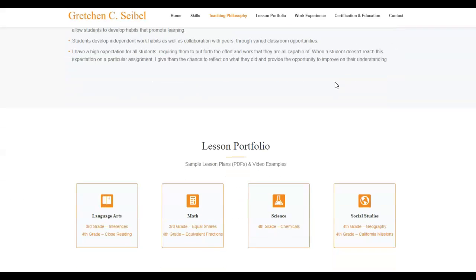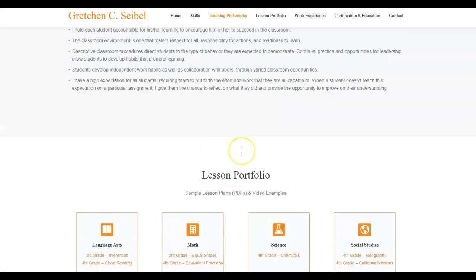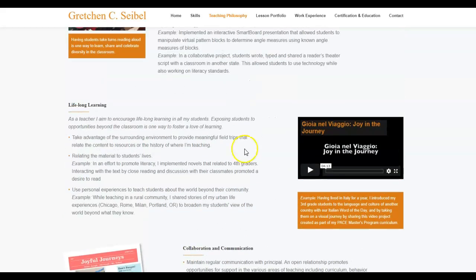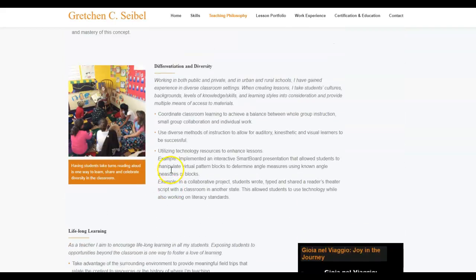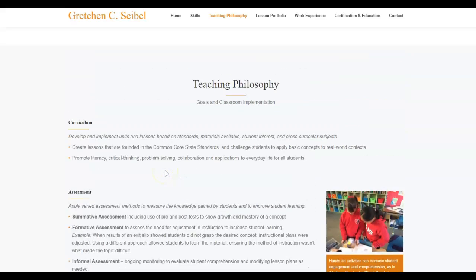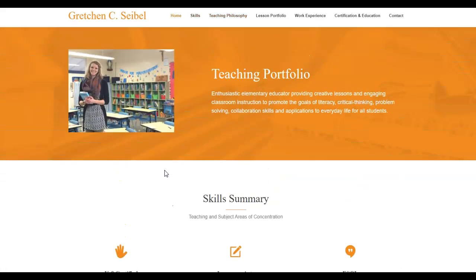One thing that's really neat about a digital portfolio is you're able to embed links to different PDFs. You'll notice that she has embedded videos. So you get a great picture by going through all the different items.